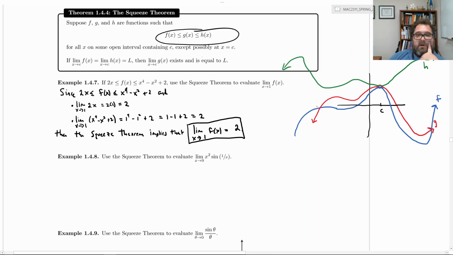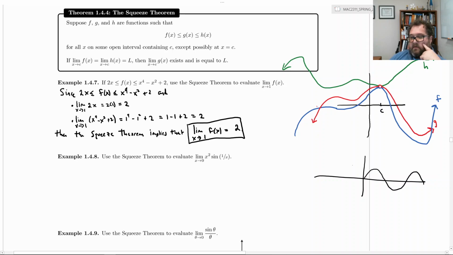sine? What's the range of sine? If you think about sine, here's a very bad drawing of sine. Sine kind of looks like this. So you know this from trigonometry. What's the range of sine? Like what's just a plain old sine function? What's that number and what's that number? Well, that number is -1, that number is +1. So it turns out if you have sine of 1 over x, the range is exactly the same.